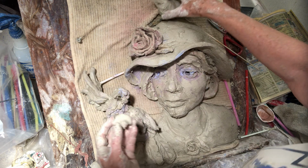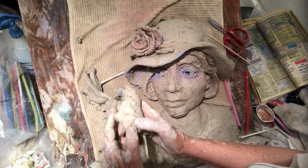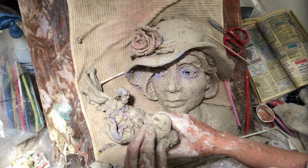Okay. All right, so that's a mushroom. And it gives me plenty of clay to build this body.